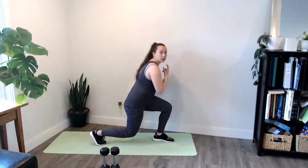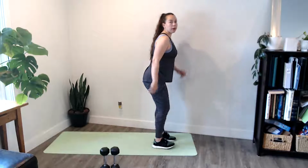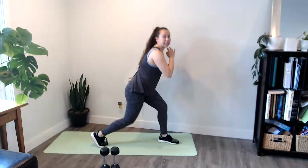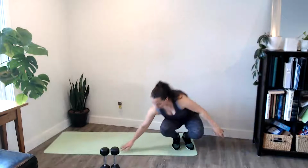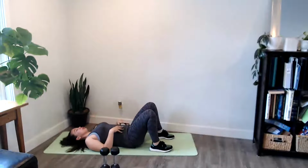So we step back into a lunge, and then we step forward and switch. Highly recommend body weight. If you really want to challenge yourself, then you can add in a jump instead. Okay, but most of us are going to feel very challenged by just that step back lunge. 20 seconds, 10 seconds of work, same 8 sets, same 1 to 2 minutes before we start our last and final one, which is down on the floor, which is going to be a hip bridge.